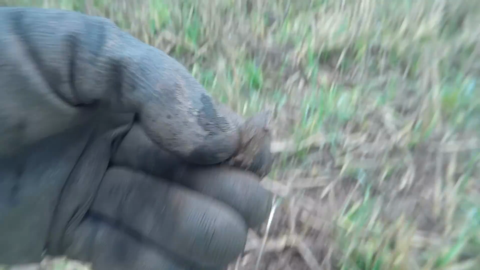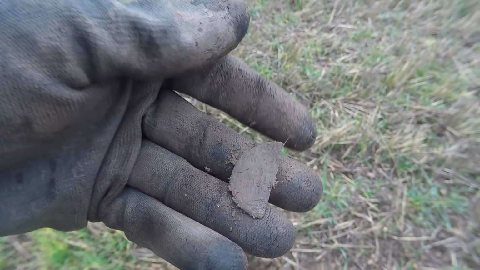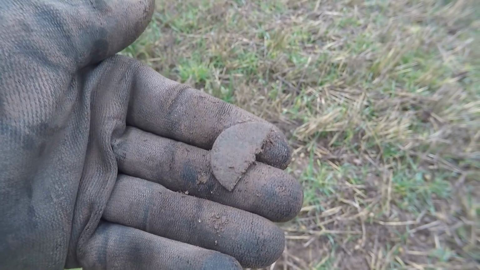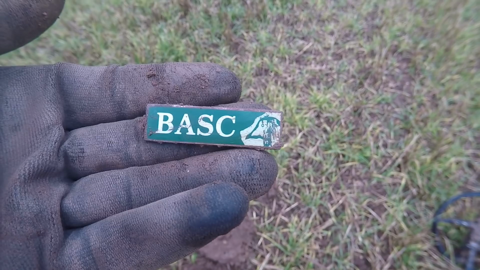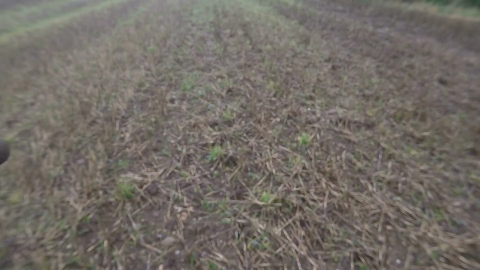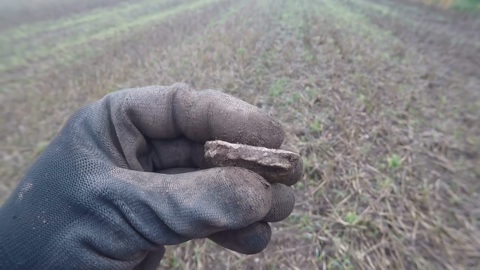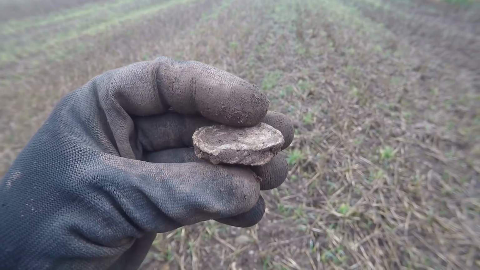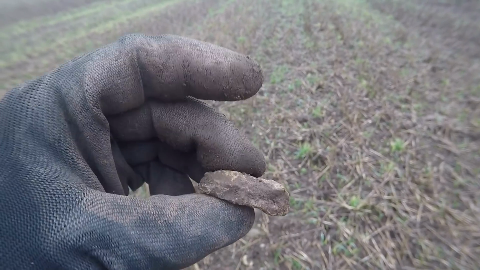So we've got a coin cut in half or split by the plough. There's nothing much to see. On to the next. Yep, Basque's been here. Right, next signal looks like another pot. In fact, I know that's a pot mend. A solid 88. Wasn't very deep, to be fair, about an inch or two.